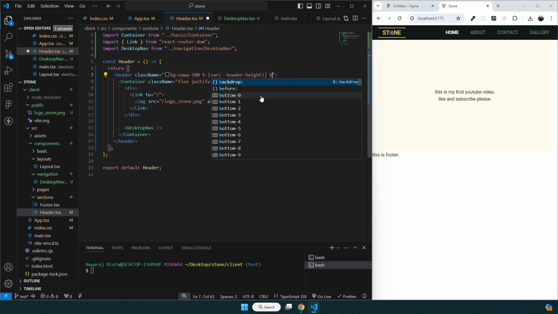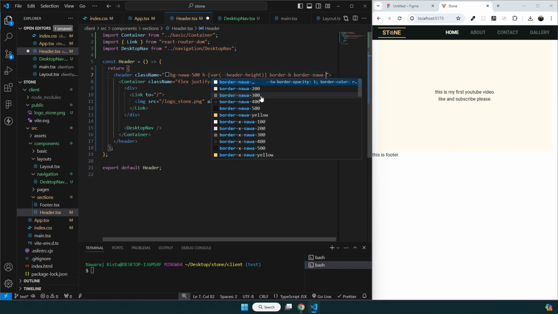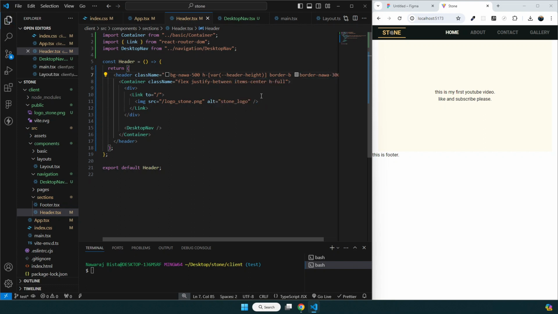Okay, the next thing that I want here is maybe some border on the bottom, because I remember using a border on the bottom, and the border should have a color of, let's say, 300 maybe, right? So where is the 300 border? No, border, why border? Yes, not the border. No, this one. Okay, I saved it.